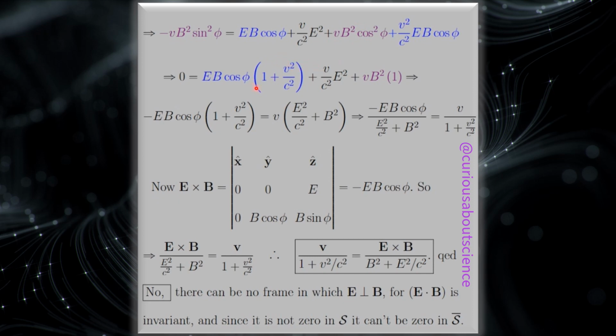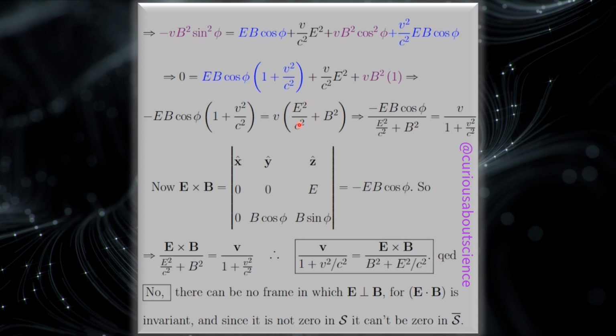As you can see here, the 1 plus v squared over c squared comes from the combining of those two, factoring out the cosine phi. That being said, if we move that to the left-hand side and simplify everything else down, we have a v here in the purple and a v here on the e. So we get v times e squared over c squared plus b squared. So you can see we're taking shape of what we need to be.